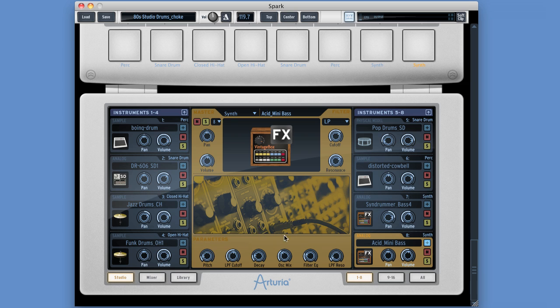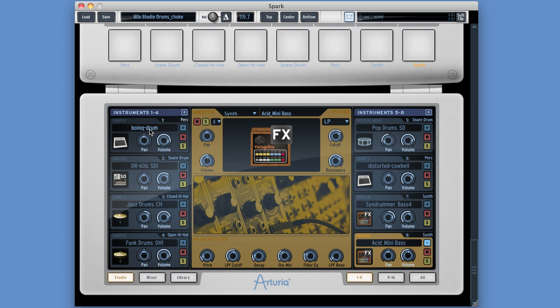So apart from those edit parameters, as I say, only the edit window for the sample bit changes. We'll look at that last. So what other facilities has an edit window got? Well, it's got the choke group, and it's got the category list and the title here. And that's it. So let's look at these two, and then we'll go and look at the sample window last. So we'll start with this category and title here.